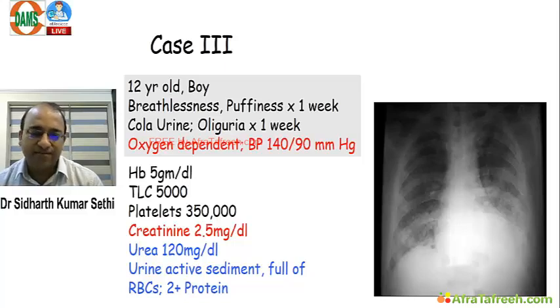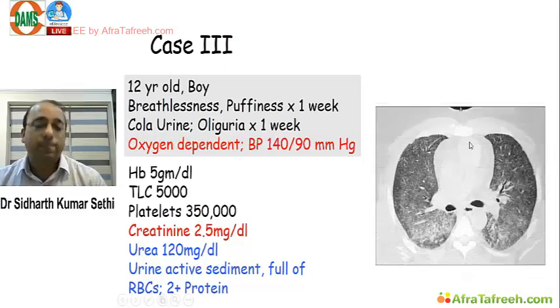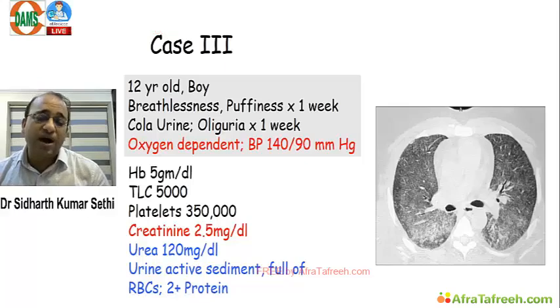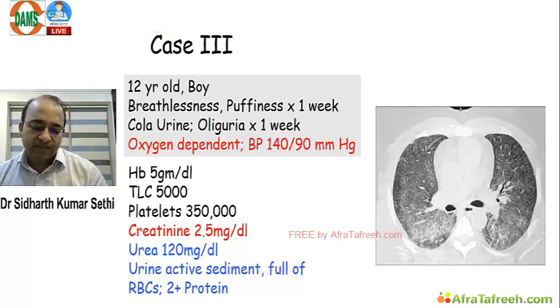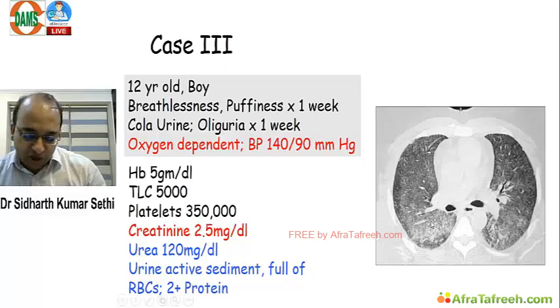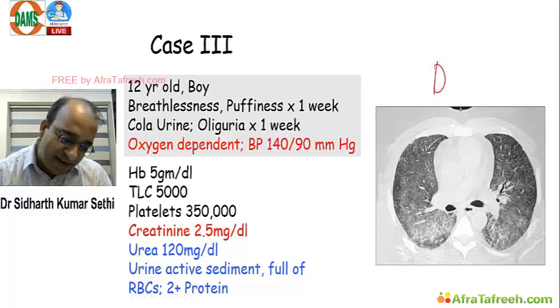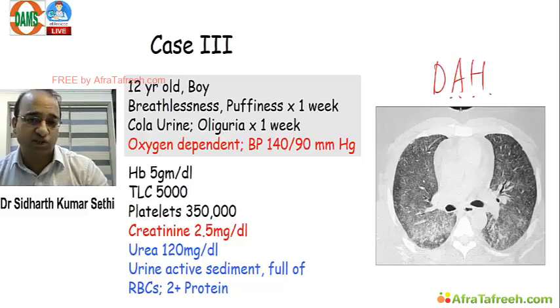All of you are right. But I still got a CT chest done to look for pulmonary hemorrhage. Okay, hemoglobin is low, so he bled somewhere, guys, and this child bled into his alveoli. This is the CT chest showing both lower lobes have pulmonary hemorrhage. In English we call it DAH.